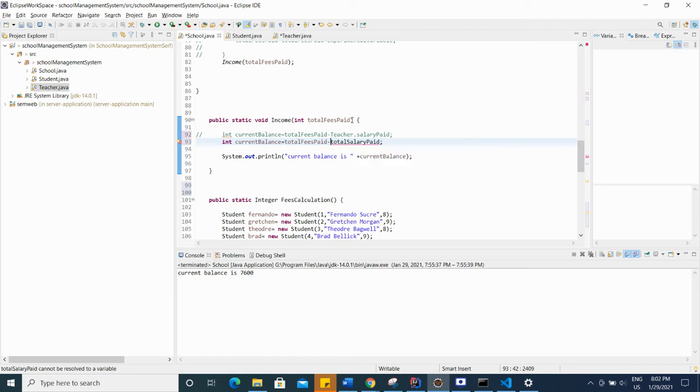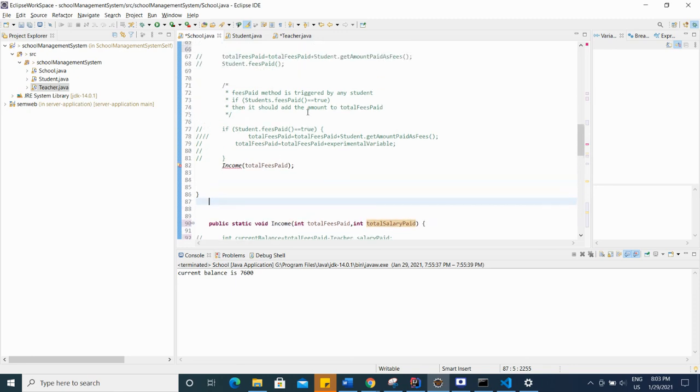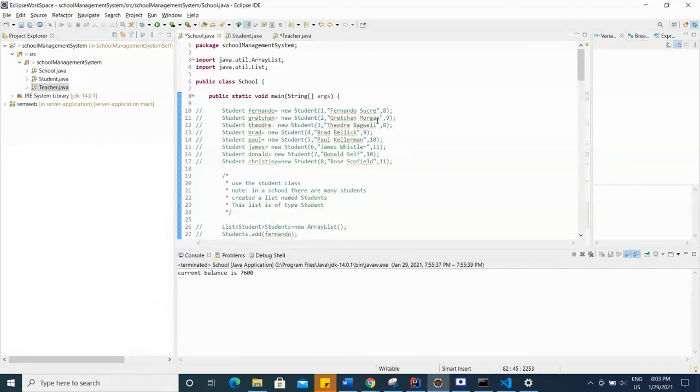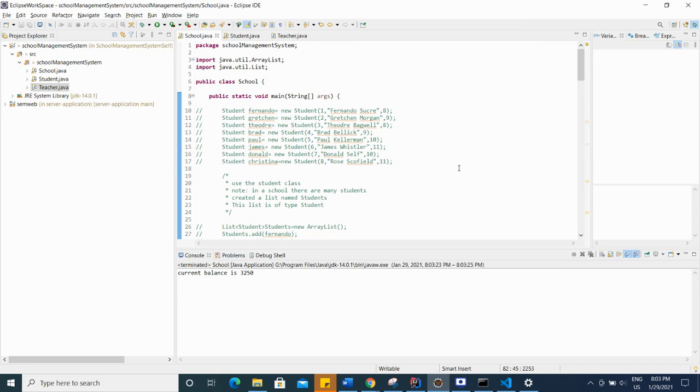Okay, okay. Total fees paid. Income is based on. Okay, it takes two arguments now. And okay, wow.